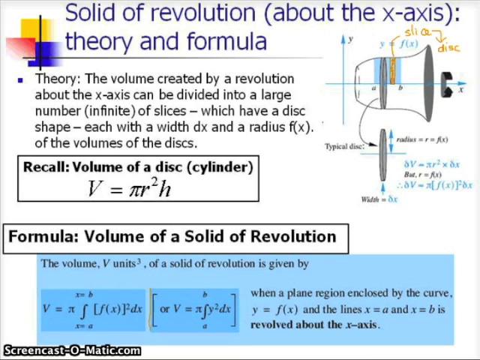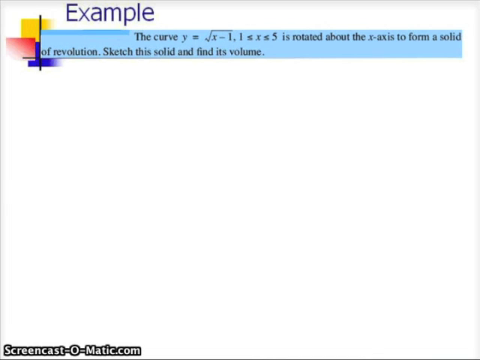Now we put all those discs together and we make the thickness of the discs closer and closer together, and we end up with an actual formula for accurately calculating the volume of revolution, which is given by volume equals pi times the integral between the two limits of y squared, or f of x squared, with respect to x. Now this formula is in your booklet, so you don't need to remember it. Okay, so let's try an actual question.